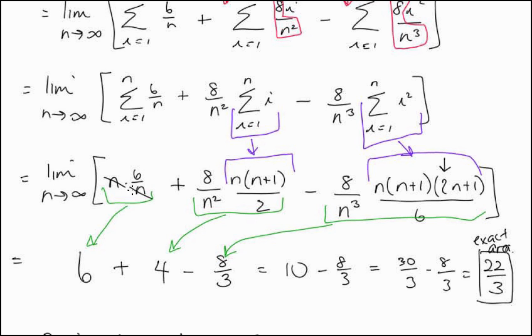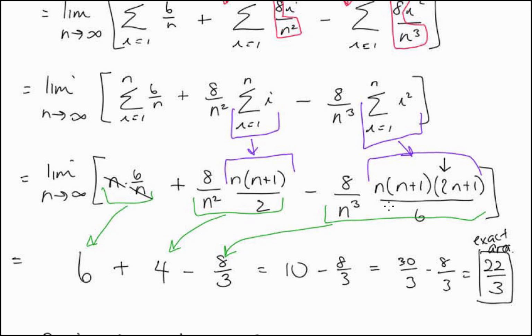Well, for the first term, the n's cancel and we just get 6, so that limit is just going to be 6. Notice here we have n squared as the highest power in both the numerator and the denominator. And so we're just going to take the ratio of the coefficients as that limit as n goes to infinity. So in the numerator it's 8n squared, in the denominator it's 2n squared, and so 8 over 2, that gives us a limit of 4.